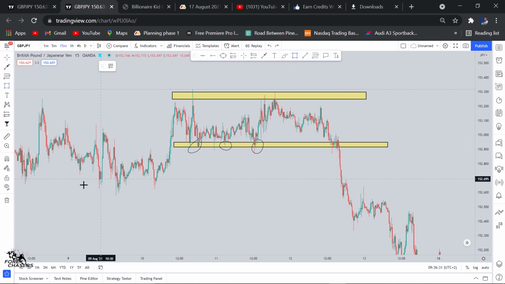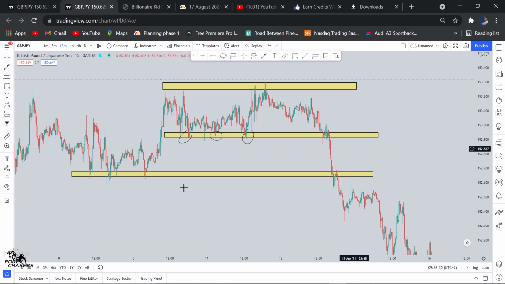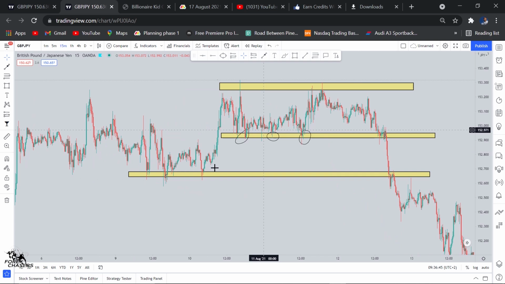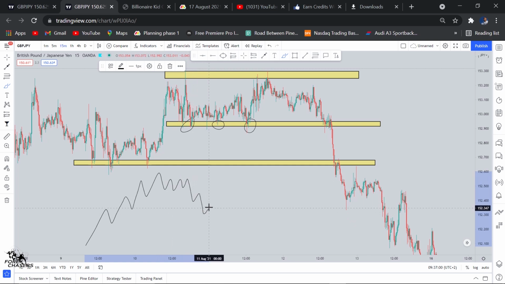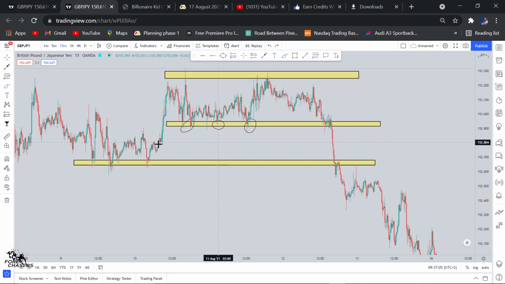So what you can look at, guys, is that here we do have another key area, which was structure. It was higher lows before, then we made new higher highs, then we failed to break the previous higher lows, and then we just kept on ranging. Remember, before the market changes direction, it will sometimes move up, up, up, then start to form a ranging market, and then you start to see it changing to the downside. The market does this a whole lot of times.